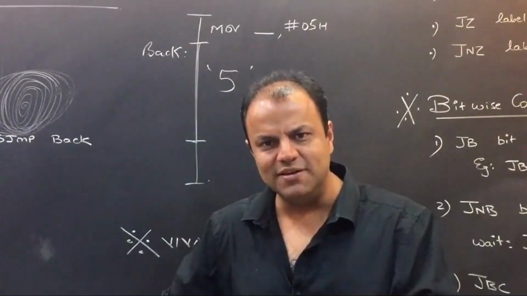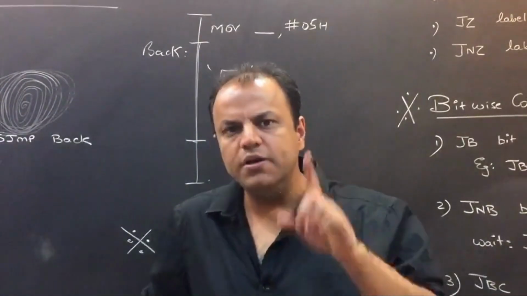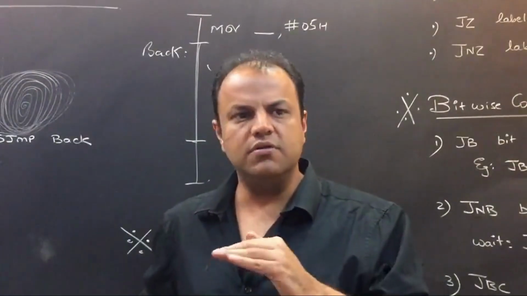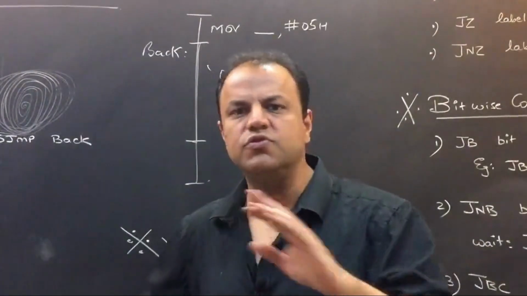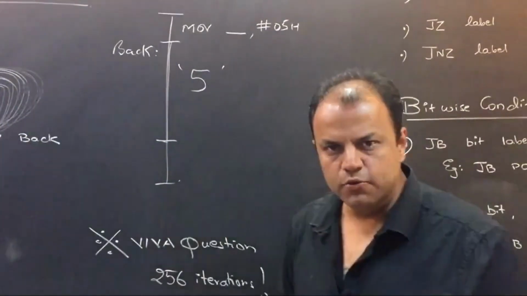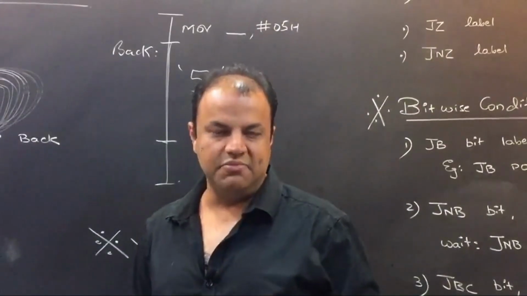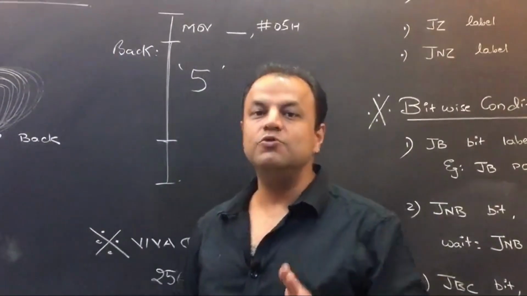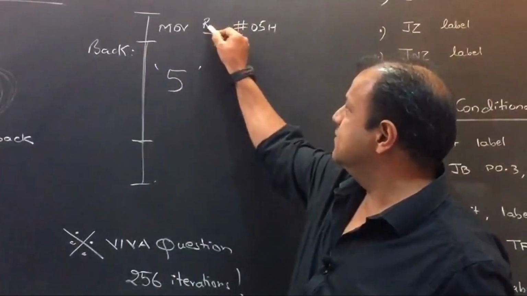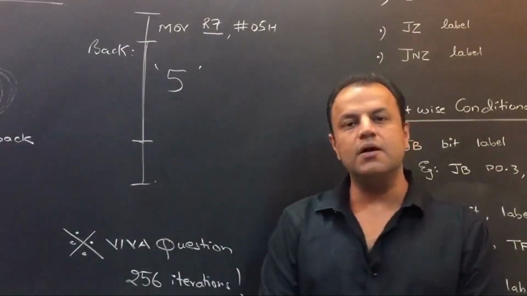Just use them diligently. Don't waste A in unnecessary things and avoid using R0, R1 unless you really need them. Okay? For simple basic stuff, use other registers. Keep these trump cards available with you when you need them. So I, as a habit, never use A, and keep as much as possible avoiding using R0 and R1 where I can avoid them. So I'm keeping the register R7. You can use any register you want to. There are so many registers. So I've kept the count in R7.